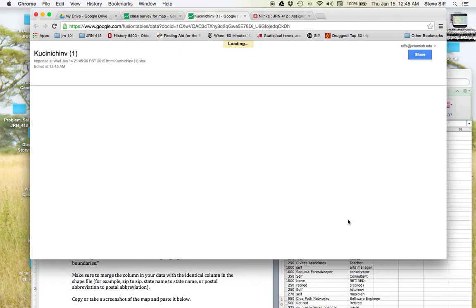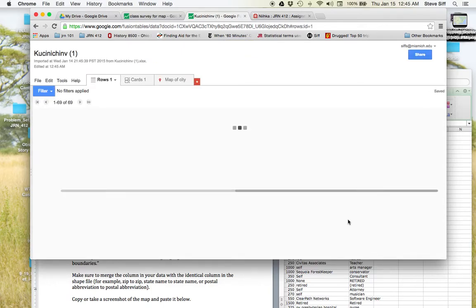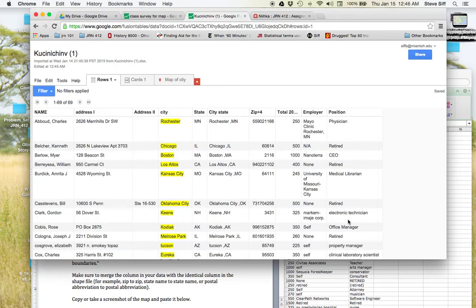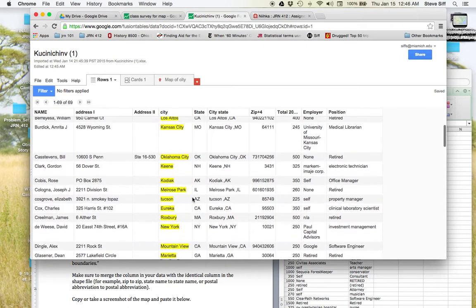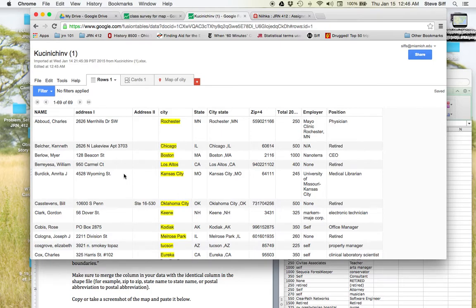Now, a heat map is much like a pin map, but rather than locating individual points on the map, it puts in blobs of color that represent the density of points in that area. So this makes sense when you have a lot of things that you're trying to map, and all the individual pins wouldn't be visible because they'd be all on top of each other. And so instead it gives you a blob of color, a circle of color in that area. And this will be pretty clear as we do it.